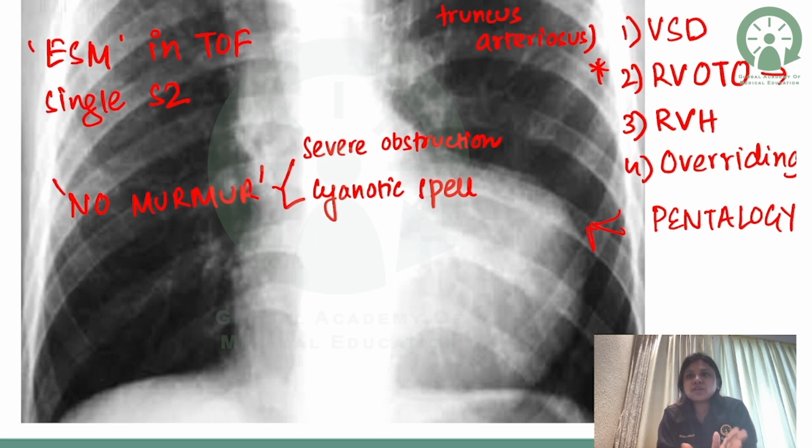What you should remember, cyanotic spell triad kya hai? Worsening of cyanosis, absence of murmur, increased respiration. And cyanotic spell, why? Because of right ventricular outflow tract spasm. वो क्या करता है? ब्रेन स्टेम जो रेस्पिरेटरी सेंटर है उसको स्टिमुलेट करते हैं. What are the stimulating factors? Decreased pH, decreased PO2, and increased PCO2. That is hypoxia, hypercarbia, and acidosis.